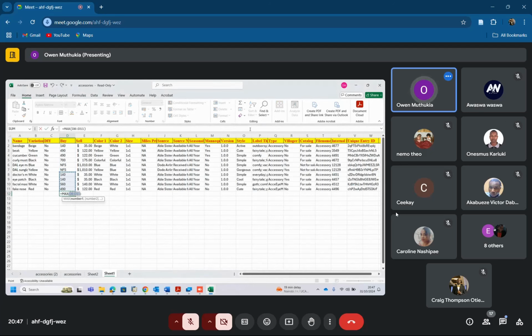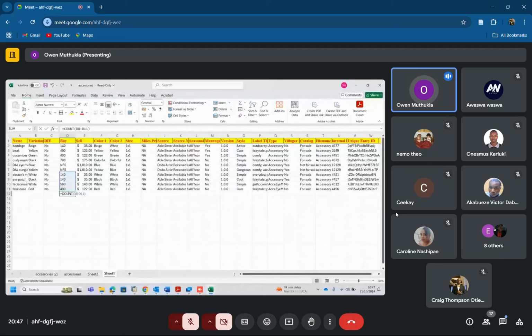You can just say, give me the max. It will give you the maximum value. You can do the minimum through that set. It will tell you it's 140. You can also come right here and say you want to count the numbers. It will tell you there are only 4 numbers.